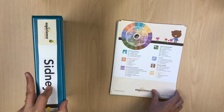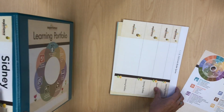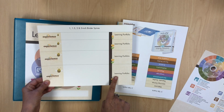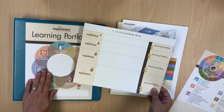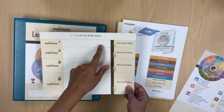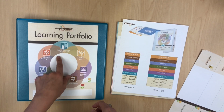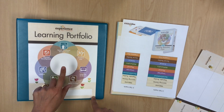And then finally here on the spine, you'll see that you do have these binder spines for a very small binder all the way to a very big one. So you can use whichever size connects with the size binder that you chose to use. You could write or print or have your child write their name, and then you just cut it out and slide it in. This space right here is also very nice to either cut out a photo of your child, or they could draw a self-portrait right here in this little space.